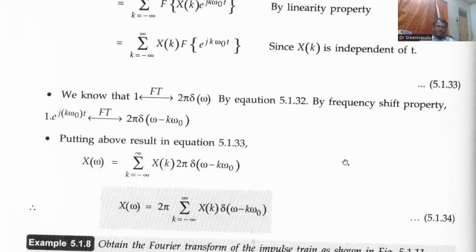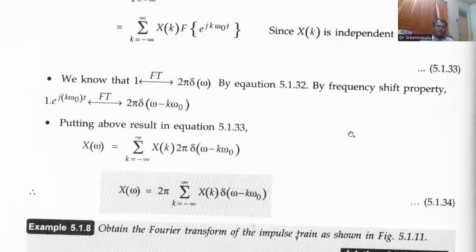Now you observe one thing here. On the left side, there is x of omega. Omega means it is continuous, so the spectrum of the Fourier transform is a continuous spectrum. But on the right side, there is a delta function, and the concept of a delta function is that it exists only at a particular value. There is k, which is an integer here. The spectrum of the Fourier series, we already know, is a line spectrum or discrete spectrum. So the discrete spectrum here is obtained from this delta function.